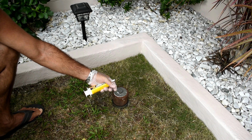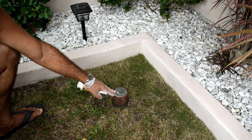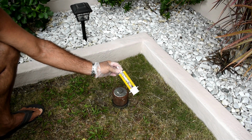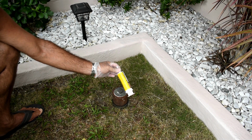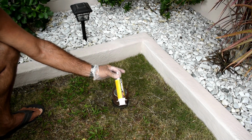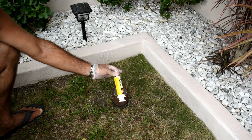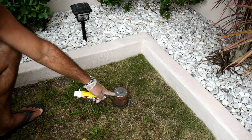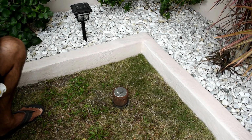If you have a 2-inch clean out on the wall of your home behind a sink, also unscrew that. When that gel is placed there, the roaches will feed on the gel, take all that chemical back to the nest, and you will eradicate all the roaches in your sewer line and septic tank. It has to be done every 3 months. Let's open this up and I'll show you exactly how to do it.